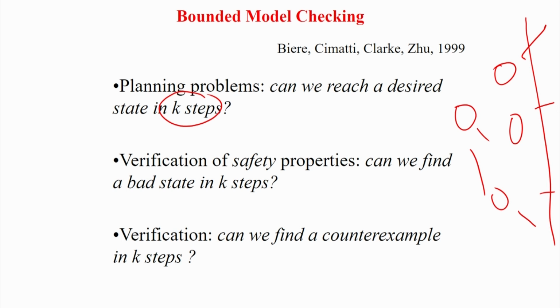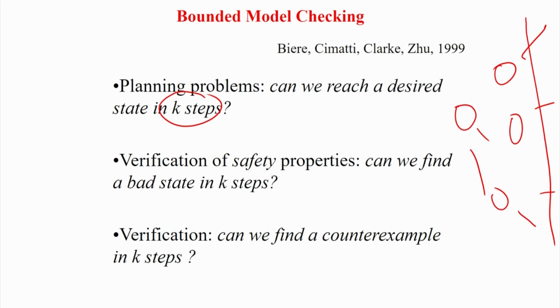So, we are getting an optimization by not searching the entire very long traces, but searching within a bound. What are the advantage and disadvantage? The obvious disadvantage is that you are losing completeness, because there may be a bug or problem in some state which may be very far down the line in the trace, but you will not be able to find it because we are putting a bound.